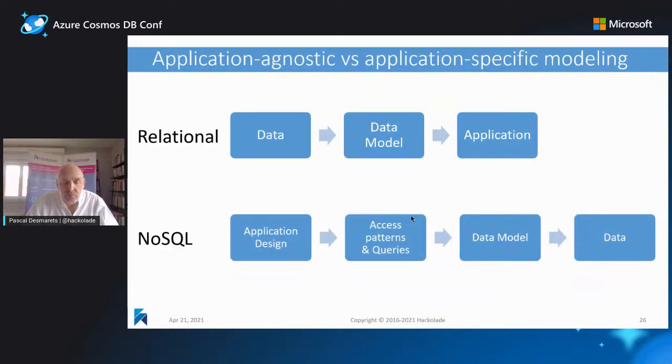So just to repeat myself a little bit, storing data correctly in Cosmos DB and leveraging its capabilities to achieve these objectives we just saw requires a complete mind shift.